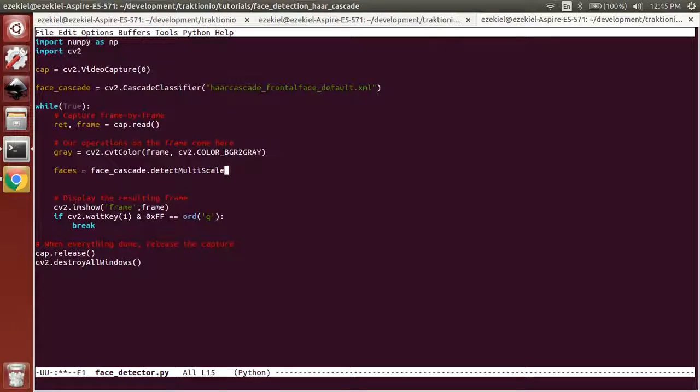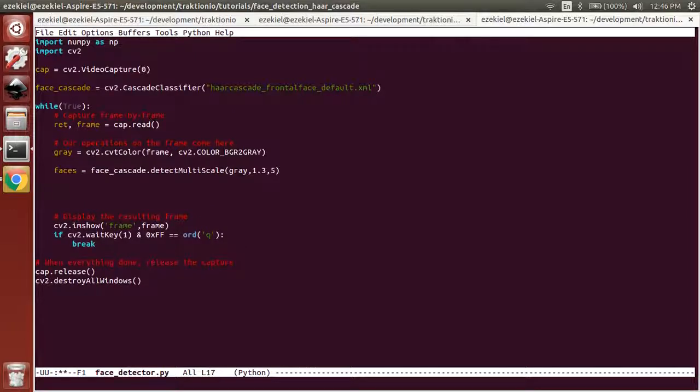It takes the image that we're looking at, it takes the scale parameter, and it takes the number of neighbors. I'm not going to get into those last two parameters in this video because it would require me to explain a bit more of the algorithm, but I'll do another one for those of you who are interested in more depth on what's going on. For right now, to get started, you can just use 1.3 and 5. You'll see it in the tutorials and in the docs.